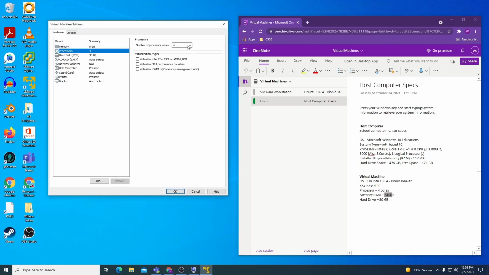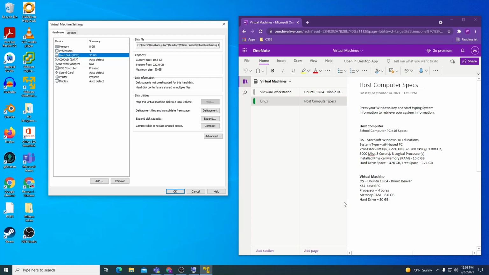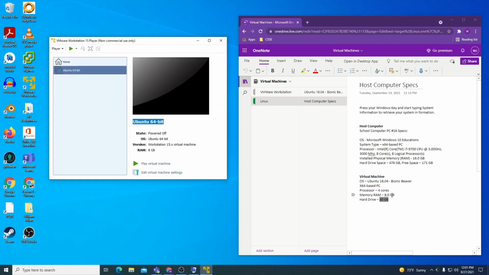For the processor, it's using 4 cores, and that is what was used over here, 4 cores. And for the hard disk, it is 30 gigabytes of storage, and it has access to 30 gigabytes of storage. So that is the specs for the virtual machine and the host computer.